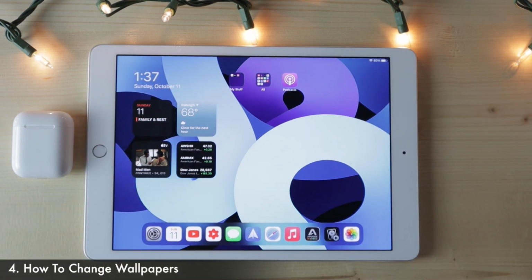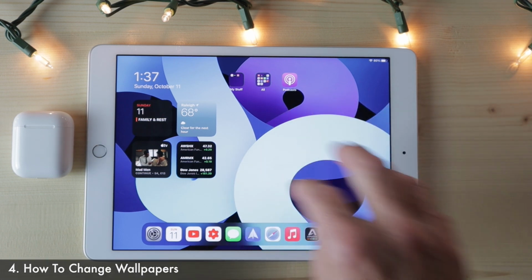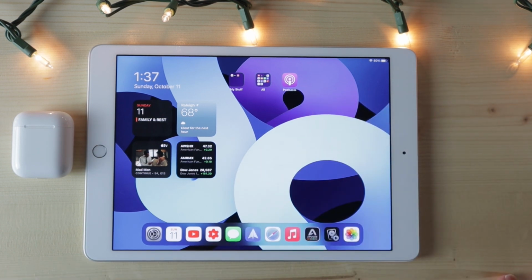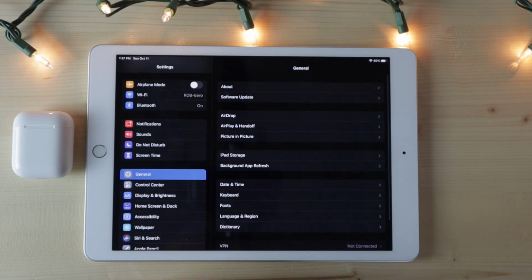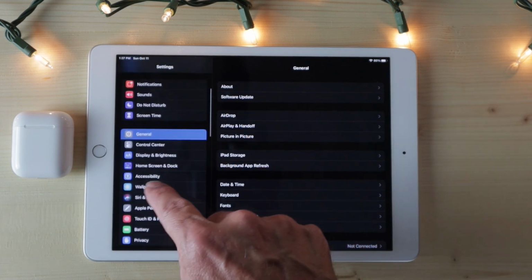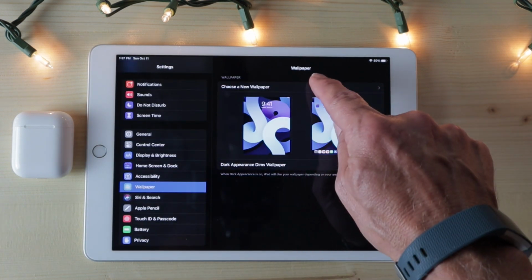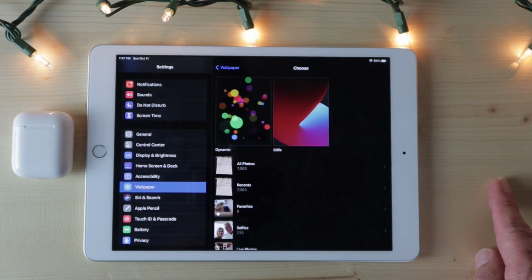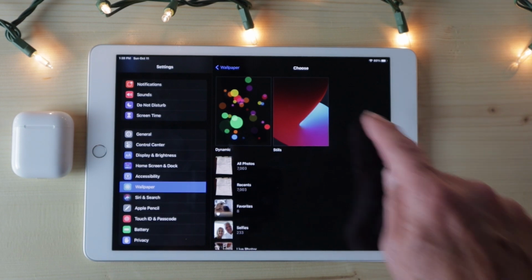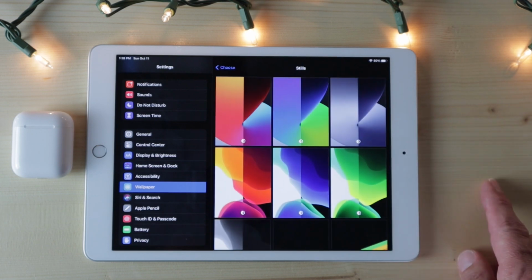If you're like me, you get tired of looking at the same old wallpaper. The wallpaper is the background of your iPad, and I like to change that out from time to time, and it's a real easy thing to do. All you do is tap on the settings icon, go down to wallpaper, go down to choose new wallpaper, and you can actually choose a wallpaper from your photos, or you can choose a wallpaper from some of the wallpapers that Apple provides.